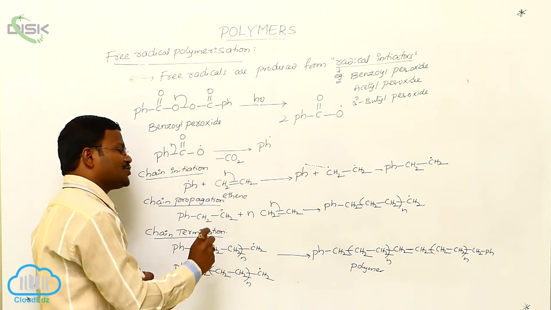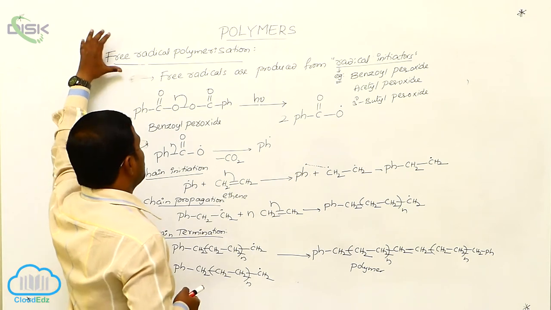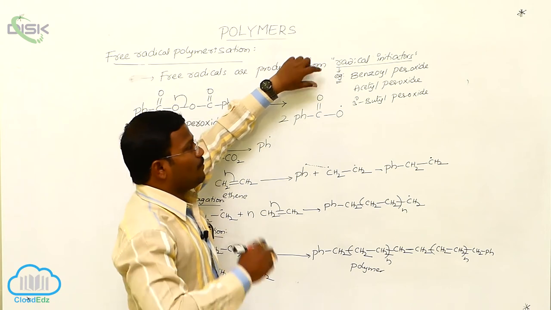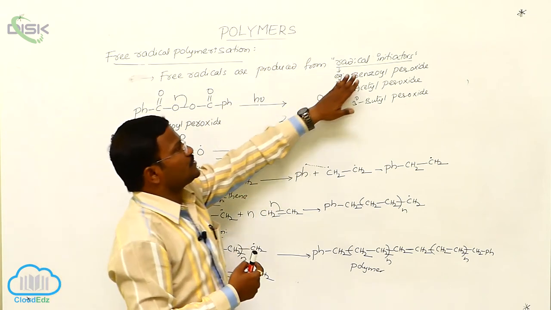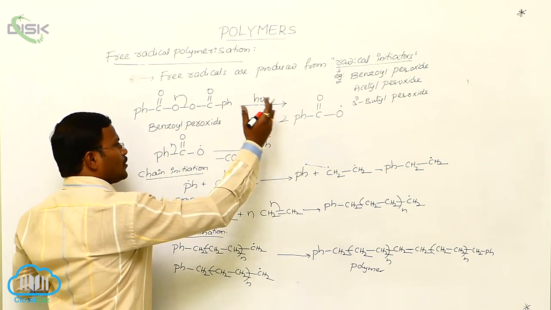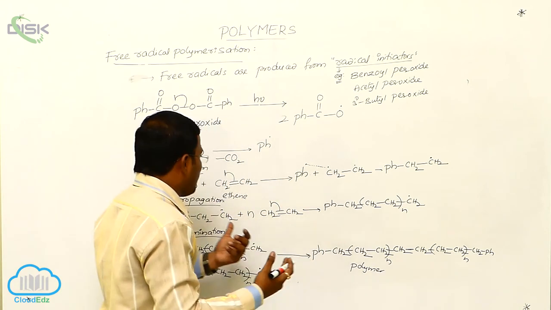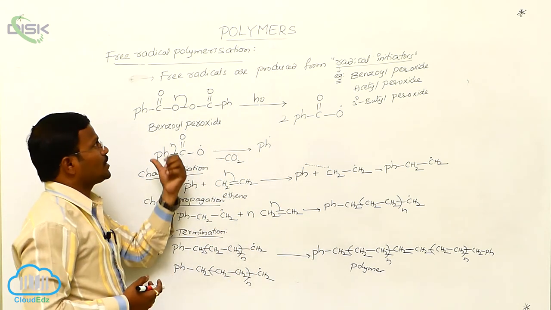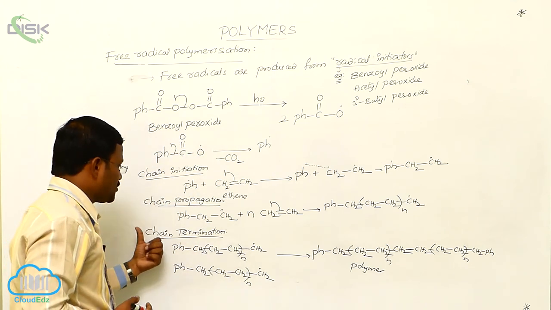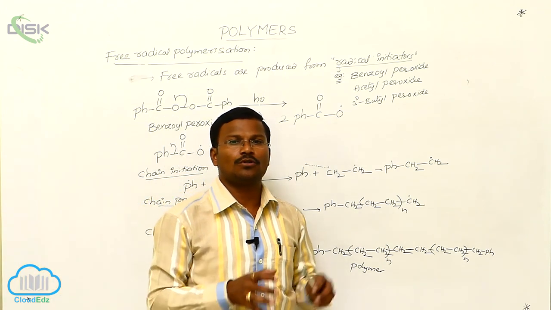And the last type of addition polymerization or chain growth polymerization is free radical polymerization reaction. Here, the free radical polymerization reactions are initiated in the presence of free radicals. But to produce free radicals, we have to use a radical initiator in the reaction. So these radical initiators, when exposed to photolight, form radicals. The formed radicals are going to promote our reaction in three steps for the preparation of our desired polymer: chain initiation, chain propagation, chain termination. This is addition polymerization or chain growth polymerization.